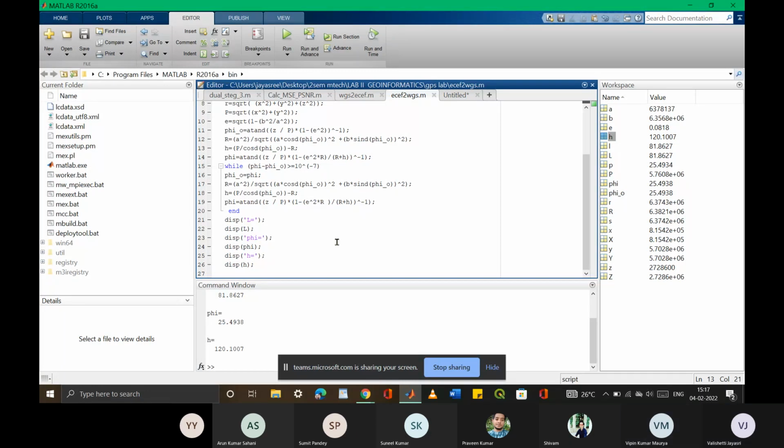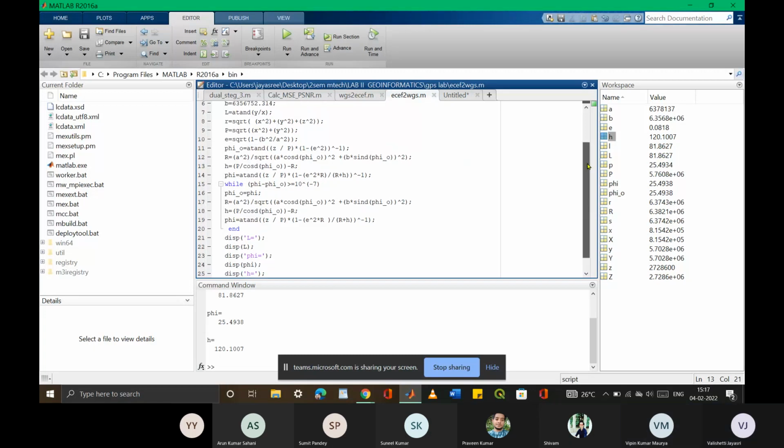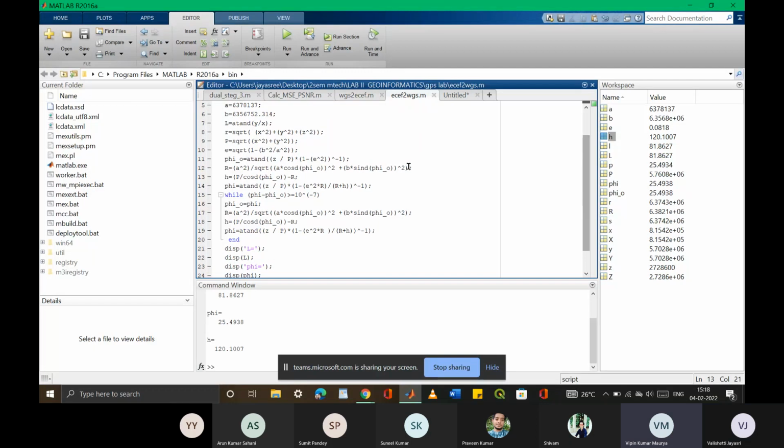Remove the semicolon of line 18. Where, sir? In line 18, in the while loop, the expression of H, remove the semicolon here. Now run it. Let's see on the command window what value it is calculating.